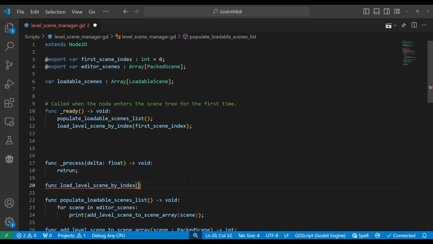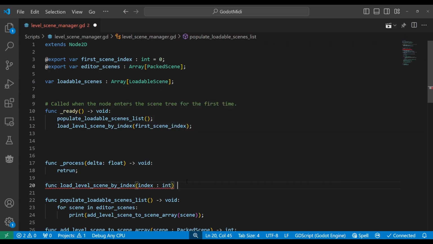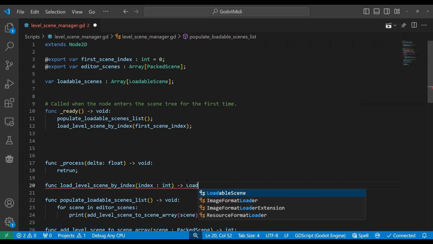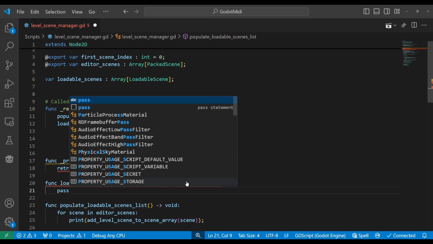And this will take in an index, and that'll be of type int. And then this will return a loaded scene, which we haven't made yet. So I'll just put pass in here for now.